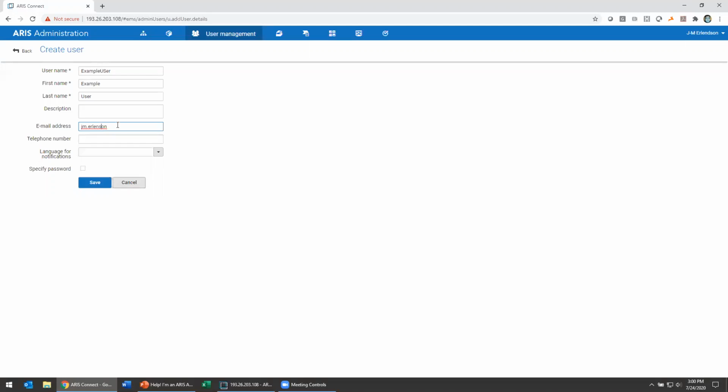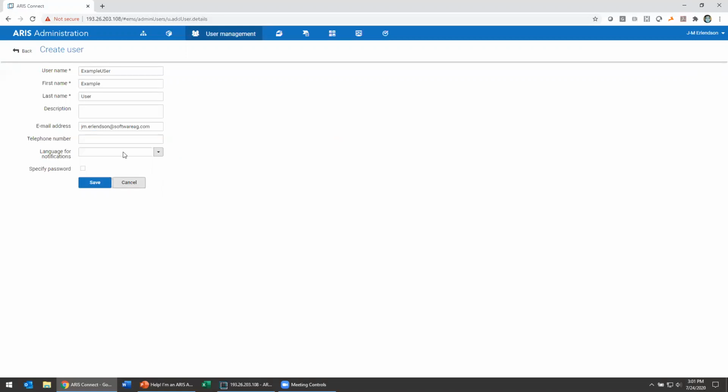And the reason for that is you want to make sure you have people getting the right emails from the ARIS system. There's a lot of things that the email address will do for you. The first is that it will give you access to things like notifications from governance tasks. The other thing it will do is it will give you access to things like collaborations and posts and flags and things like that. You're going to want to give people an email address.